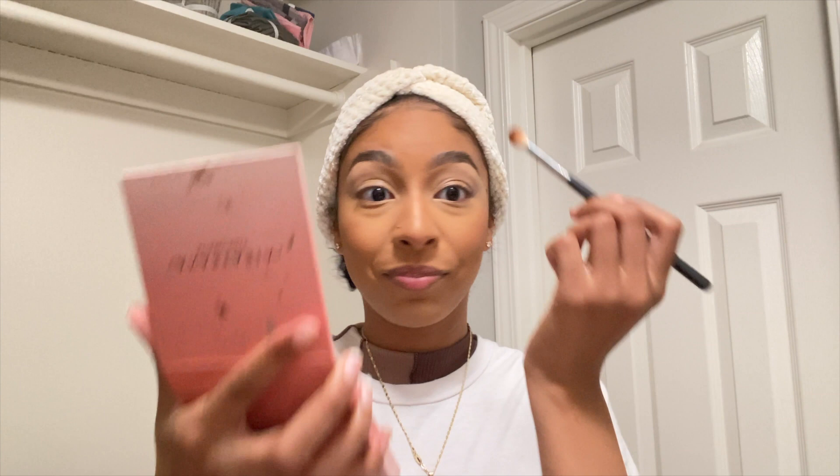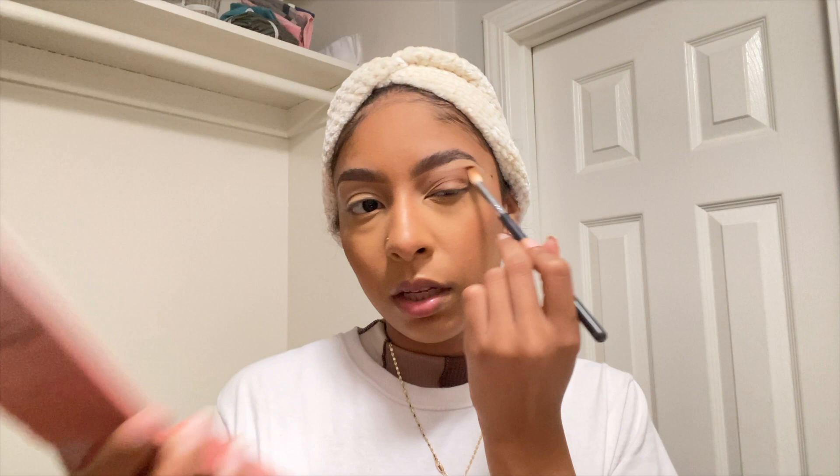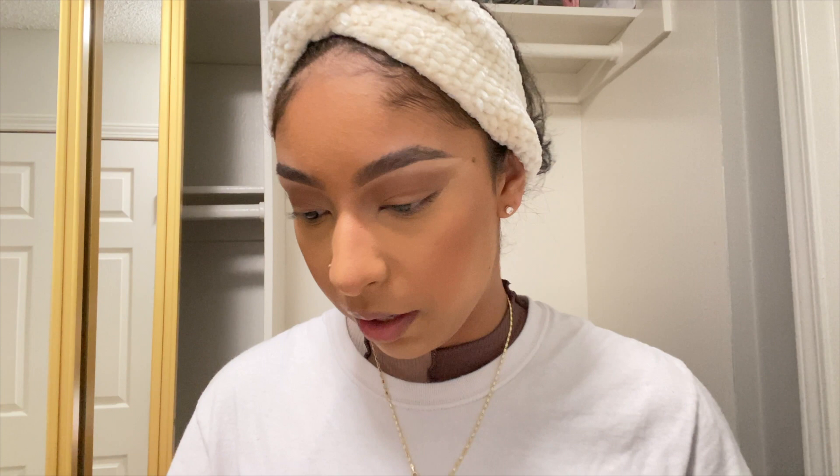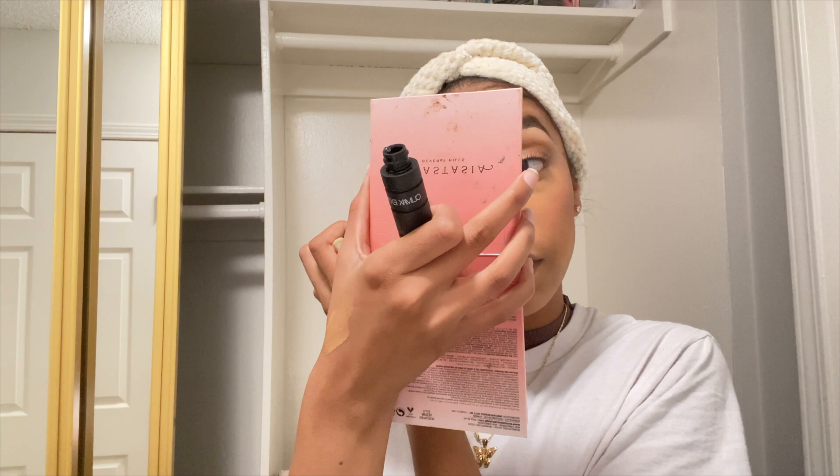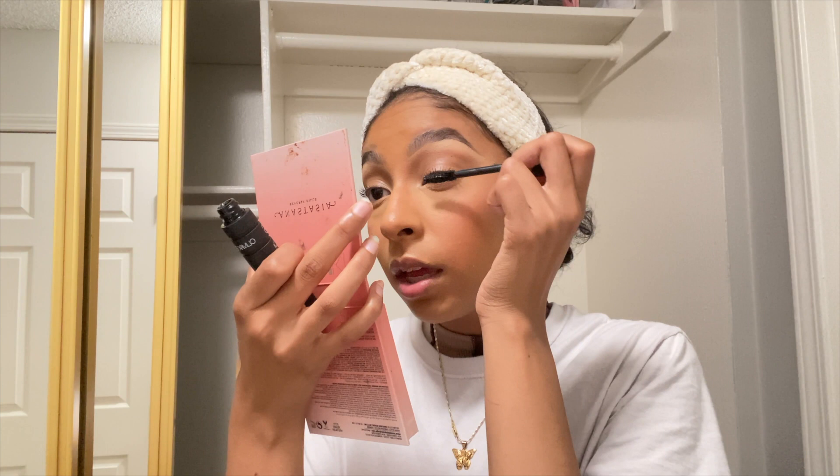He just called, he's on his way — not ready but it's okay. I'm just adding a brown color into my crease; it just adds a little bit of something. I'm going to add a little bit of blush. Blush really disappears from my face so I put on a lot when I first apply it. This is my first time trying this one — it's NARS Climax Extreme. I did have NARS Climax before, but this is extreme, so let's see. I have like five eyelashes, but it'll be really nice for a natural day when I don't want to wear lashes.